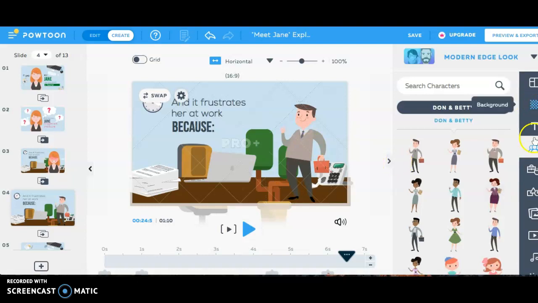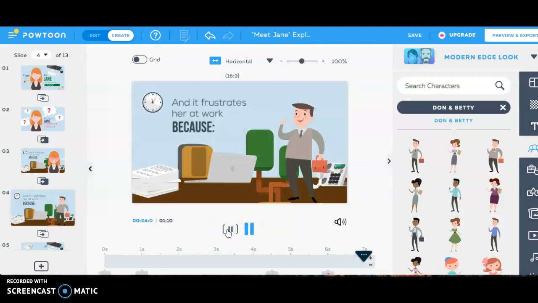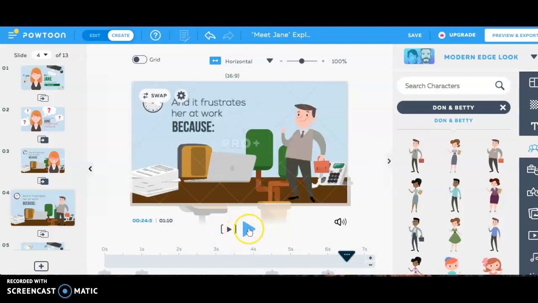And you just insert things into your slide as you would a PowerPoint, but everything's animated here, so it's pretty cool. But each of these things is just either a text box or a picture or a prop of some sort that was grabbed from over here. If I wanted to play just this slide, I would click on this right there. If I wanted to play from here into the rest of my presentation, I would click on the blue button.